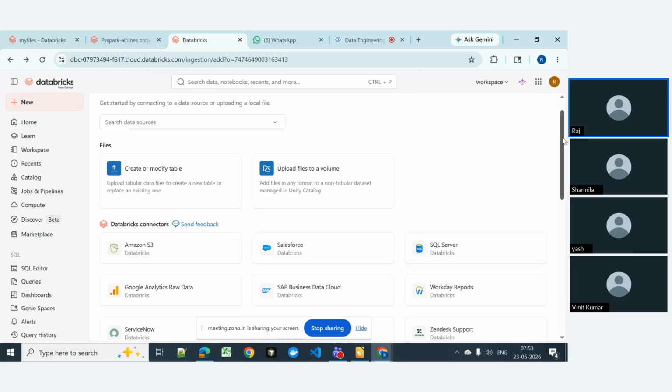We have a streaming job which is running simultaneously for 24 hours, 24 by 7. But what is happening is, we have found out that after 6 o'clock UK time and in the morning before 9, we are not getting any data.